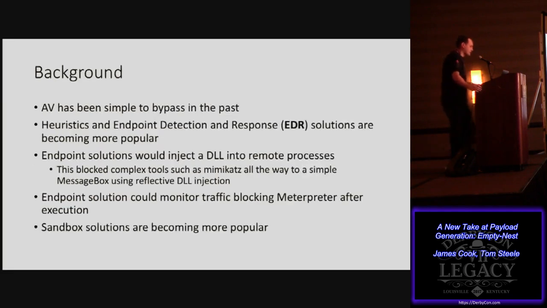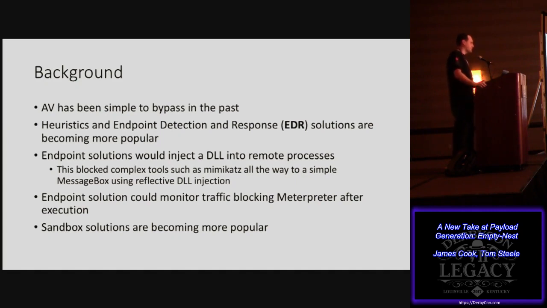Okay, so what started this project was AV. Everybody knows it's super easy to bypass. You change one bit or a couple of code execution flows, and you don't have to worry about AV at all. Also, if you use PowerShell, it never catches PowerShell until lately with the new logging features in Windows 10.